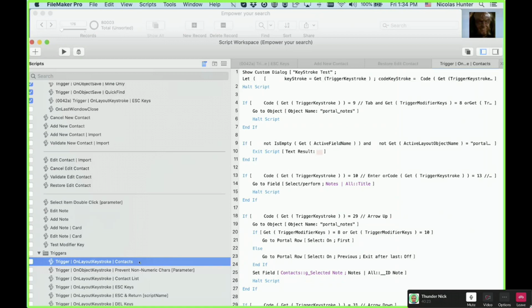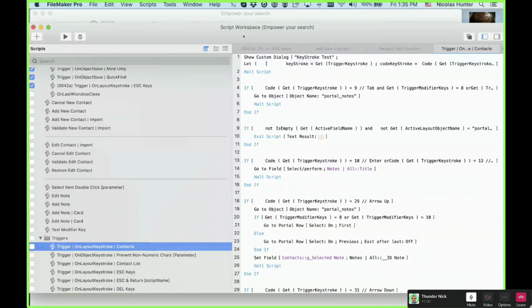Exit script has a reason. Halt is killing everything. Exit script allows you to go back to whatever was calling it before. There's two reasons why I'm doing this. First of all, it's not a script that has been performed within a script, because if you do halt, you kill the parent scripts and the subscripts. You killed everything. You force quit the scripts. With exit, you say okay, you quit, you exit.